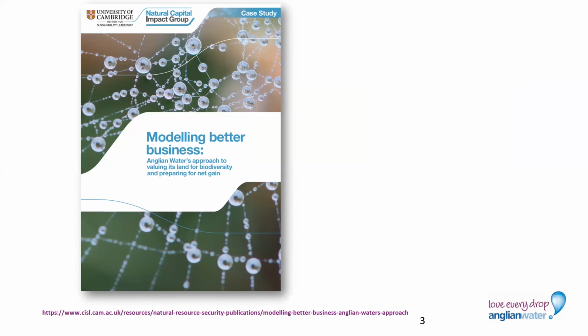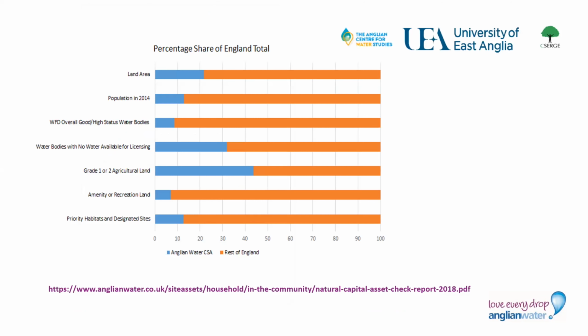You can find out more about both of the things I'll be discussing in a case study that's available from the Cambridge Institute for Sustainability Leadership's website. We were members of the Natural Capital Impact Groups. We worked with other businesses to develop metrics to help companies understand and reduce the impact of their activities, and that was a considerable source of inspiration for our work on our own sites in the Anglian region.